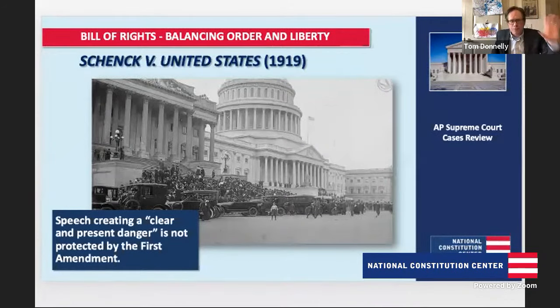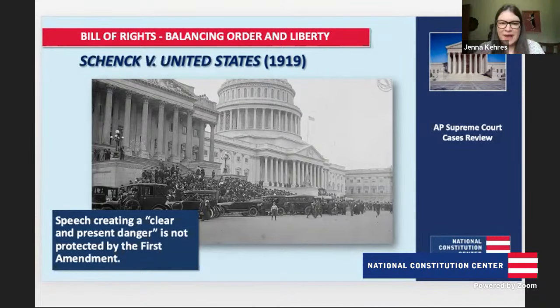So Schenck established that the First Amendment is not absolute, but it's important to note that the Supreme Court has moved away from this restrictive view of the First Amendment over time, in part inspired by later dissents by Oliver Wendell Holmes and Justice Louis Brandeis. And eventually, as we get into the 1950s and 60s, we see the Supreme Court move towards a test that provides Americans with the strongest free speech protections anywhere in the world, culminating in a case known as Brandenburg versus Ohio in 1969.